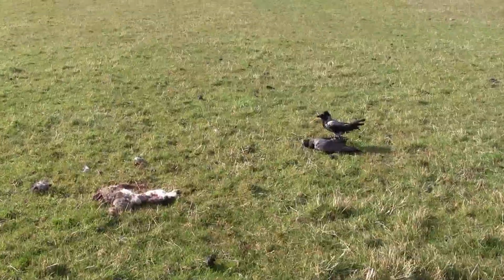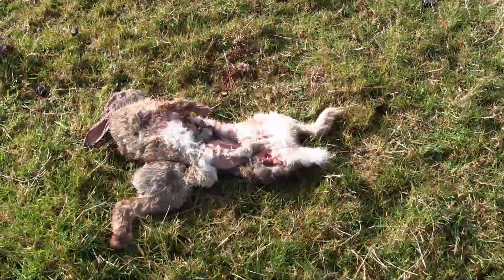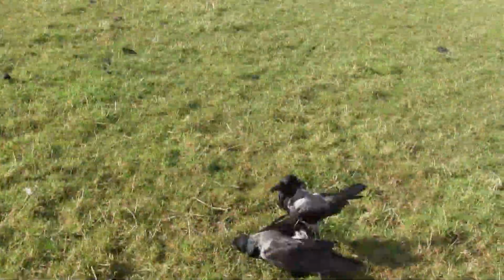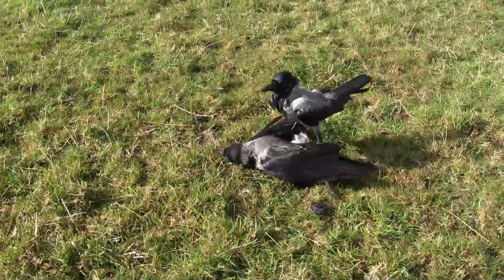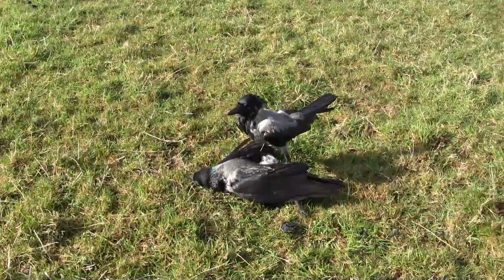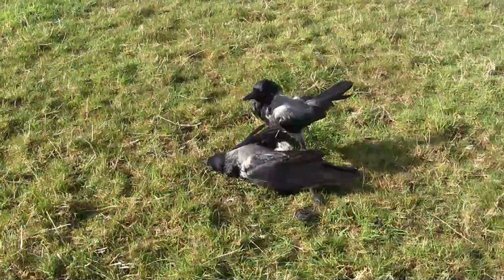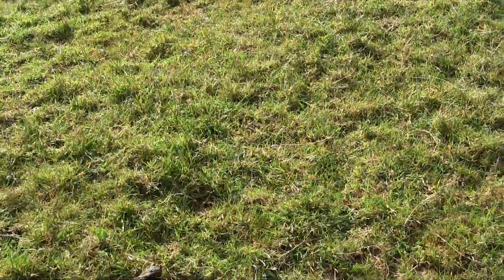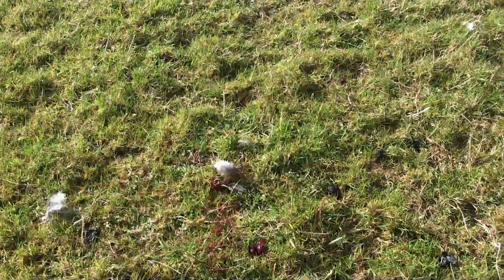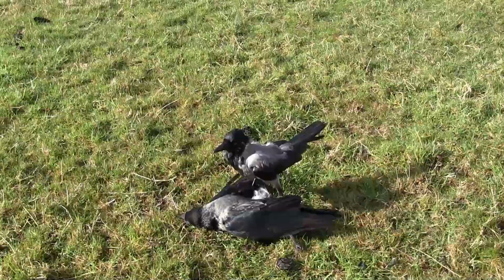Well, let's see how we've done. We had a dead rabbit as a bait. Magpies had a good go at it. And then I shot that hooded crow. Waited ages for it. There were magpies, jackdaws, rooks, all in the same field, and I waited ages to get that boy and finally got him. And there's a bit of him there too. And over there, these 17 hornets, quite potent on them.